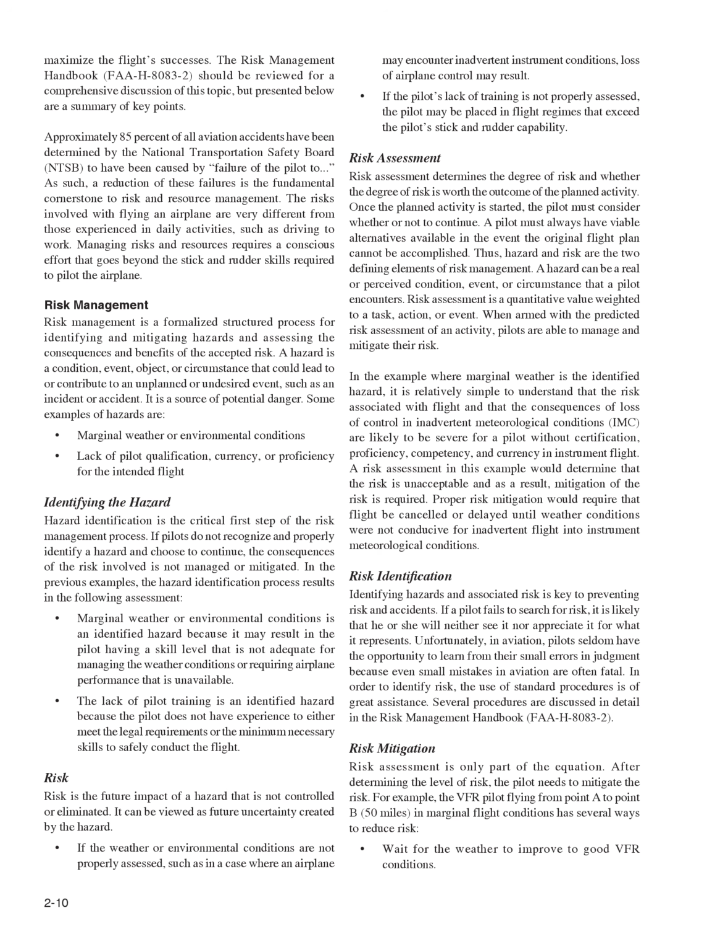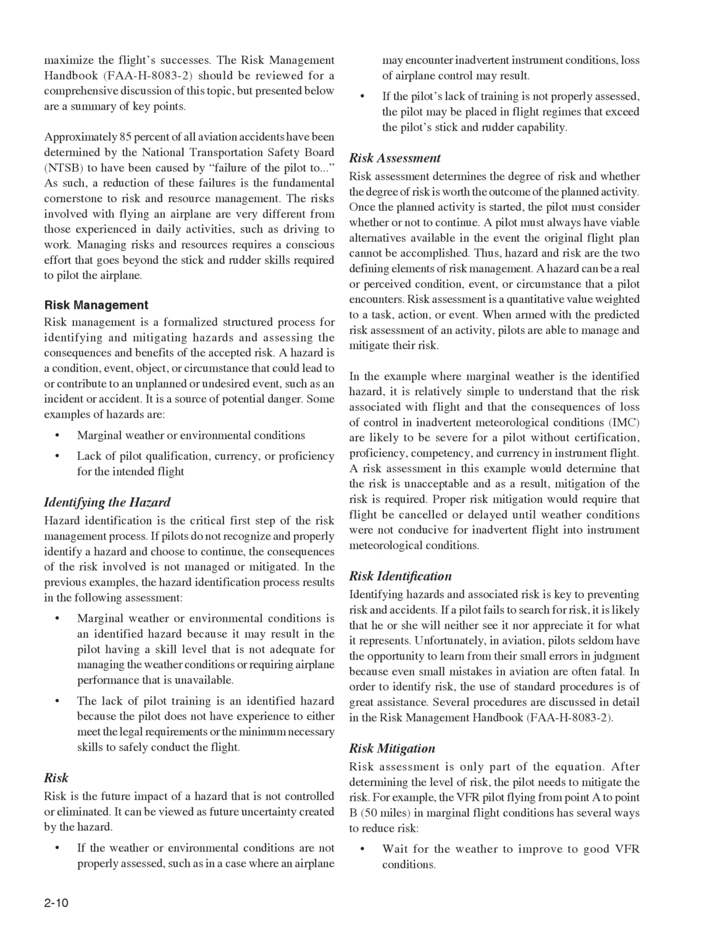Risk assessment determines the degree of risk and whether the degree of risk is worth the outcome of the planned activity. Once the planned activity is started, the pilot must consider whether or not to continue. A pilot must always have viable alternatives available in the event the original flight plan cannot be accomplished. Thus, hazard and risk are the two defining elements of risk management. A hazard can be a real or perceived condition, event, or circumstance that a pilot encounters. Risk assessment is a quantitative value weighted to a task, action, or event. When armed with the predicted risk assessment of an activity, pilots are able to manage and mitigate their risk.